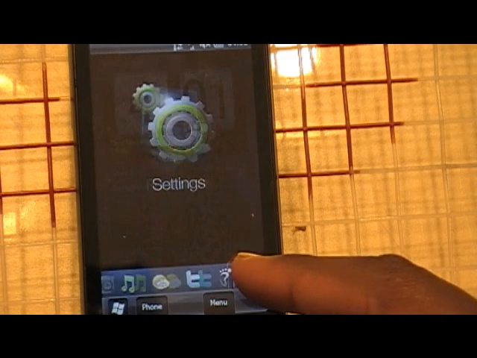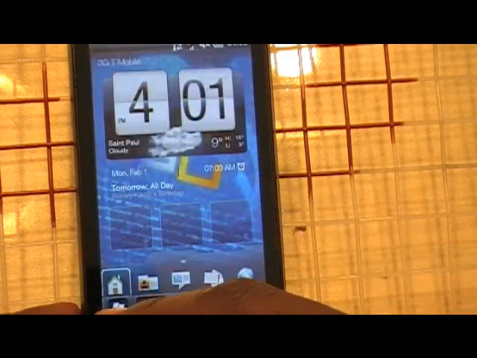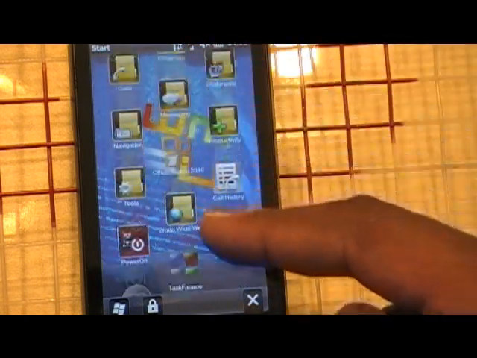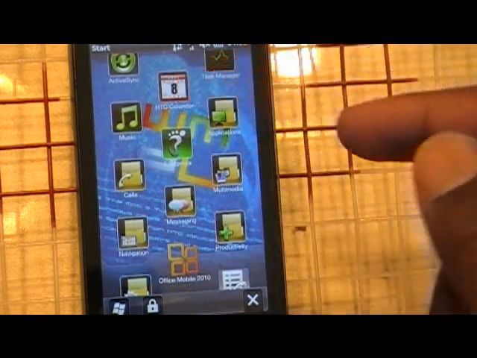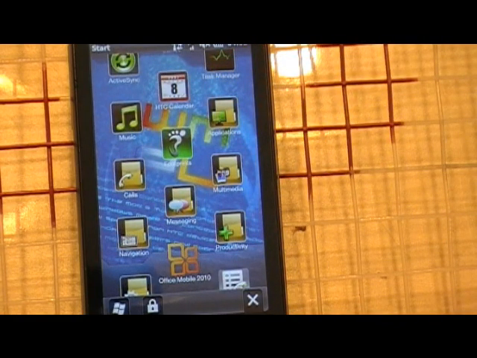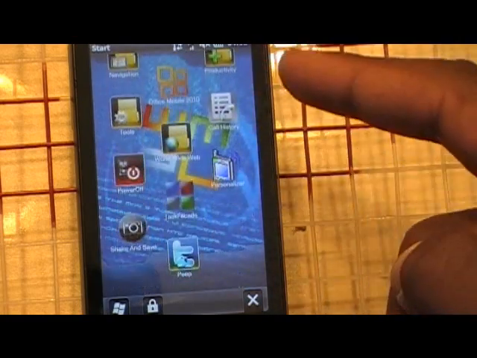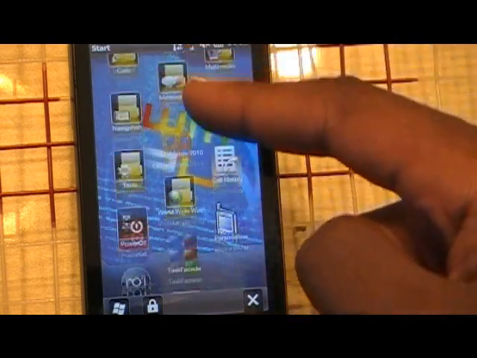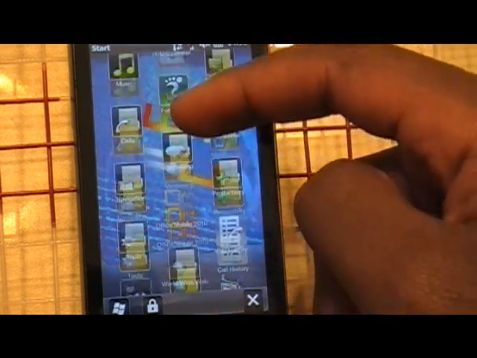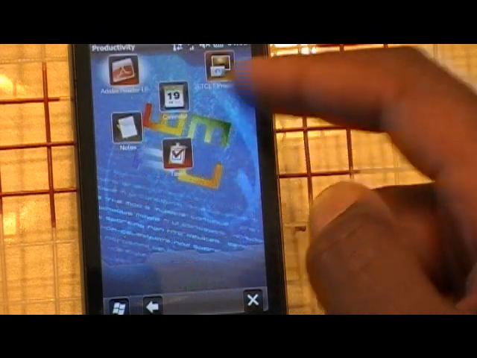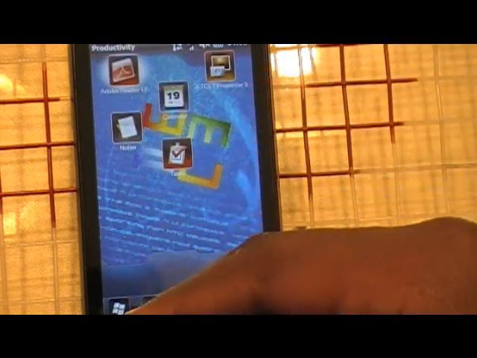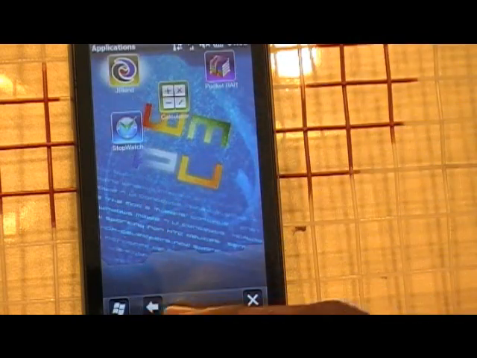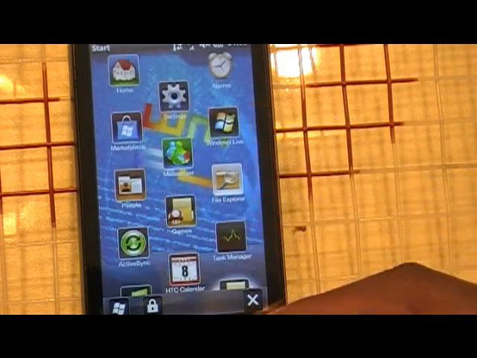As you see, the ROM is pretty fast compared to some others. Really nice. It has pretty much everything you need. I'm a heavy flasher, and you see here, I don't really install anything except the usual three things that I normally install. It comes with everything, Marketplace and whatnot. All the apps you need. Pocket RR, one of my favorites. File Explorer. So as you see, it's fast.